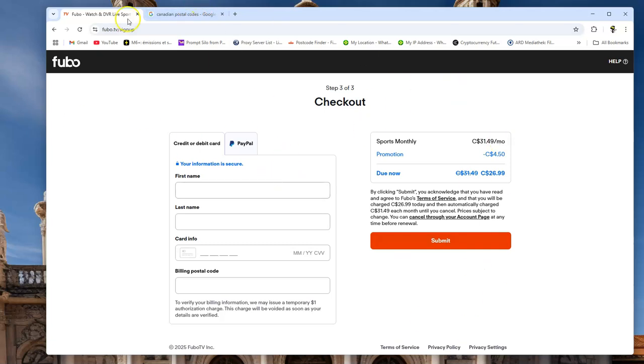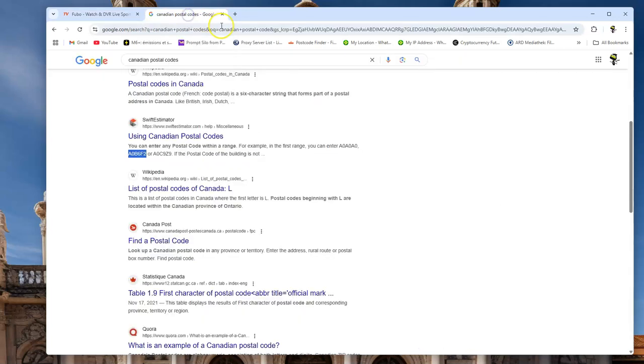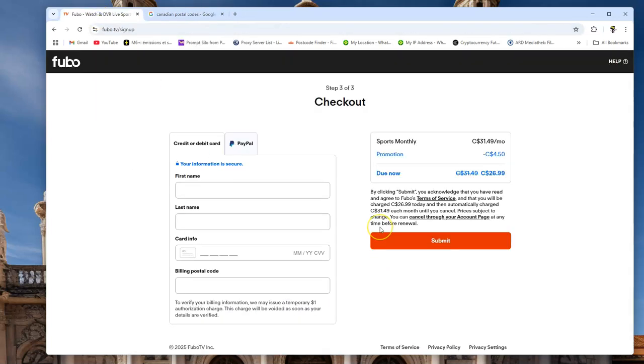I won't check out now because I've got a Fubo TV account that I use. Well, it's actually my wife's, but I use that regularly. And that's all there is to it. You will have to enable the Canadian VPN every time you want to use the account because it checks at the beginning. So if you're not from Canada, I would definitely try this out first. Don't subscribe for too long if you're outside Canada, America or Spain. You will get slightly different content depending on which country you're in.